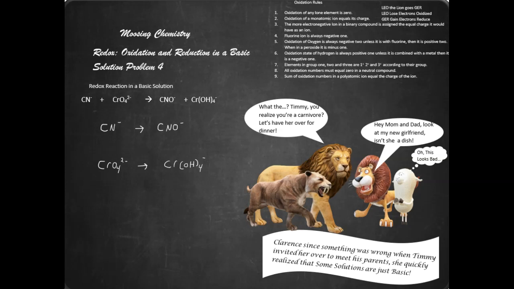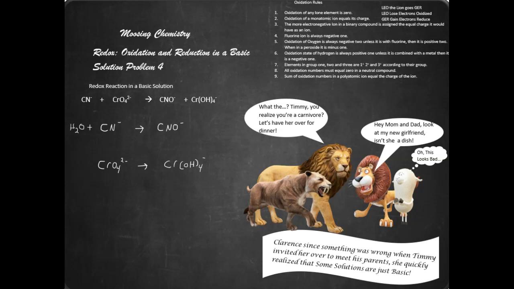Okay. Now the next thing we want to do is balance our oxygens by adding H2O. Alright, well look at this first one here. We have one oxygen on our right side. See that? So that means we're going to put H2O here. So let's look at this oxygen here. We have 4 oxygens on the left and we have 4 oxygens on the right. So our second half reaction is good to go. Okay, so now let's look at what we got next here. Put that up there too.